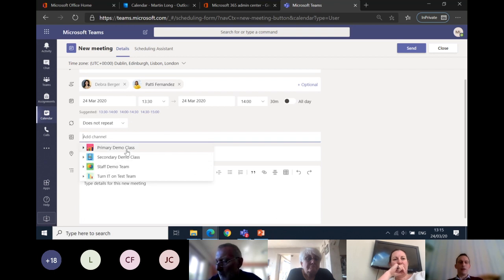So if you wanted it to occur within primary classroom, if you were using this feature instead of professionally, you might set it for teaching. So you can set up a daily lesson, and you set up the timetable for the day. You might have your maths and English in the morning, you might have something else in the morning, and you set them still as here as a meeting, but then you invite the pupils that are a member of the primary classroom or the secondary classroom.